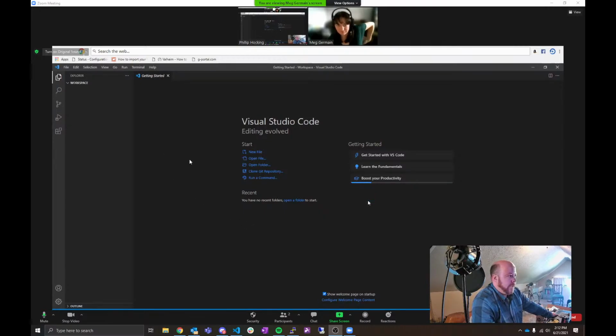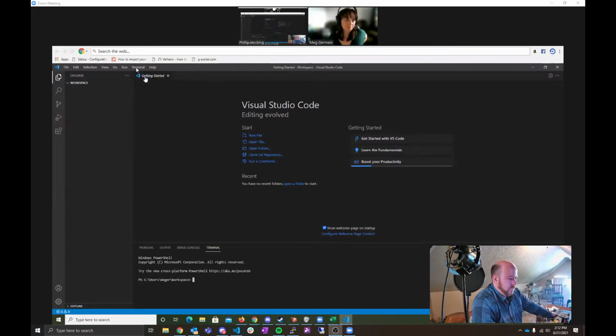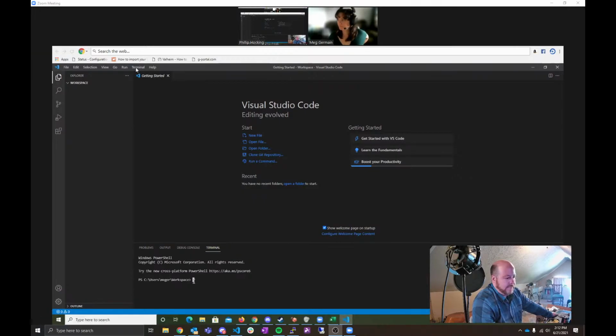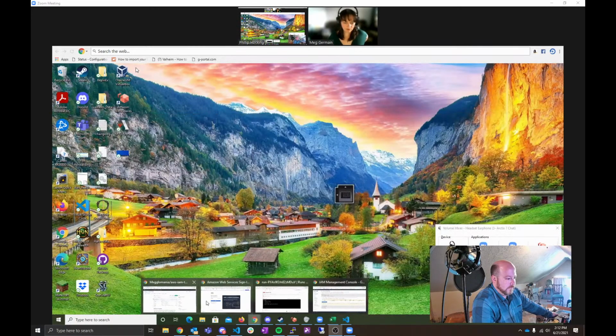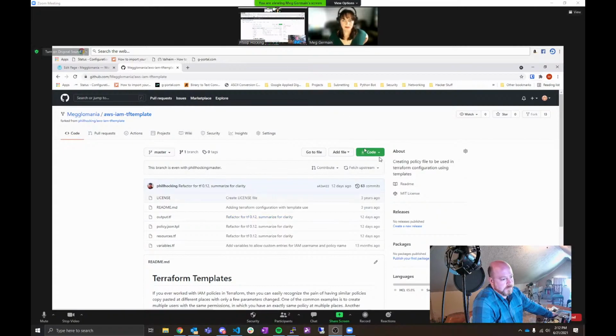And then in your terminal, click on terminal in the top there. Hit new terminal. And now go back to your GitHub repo for the AWS Terraform template. Okay. And then where it has code there, click on that. Yep.